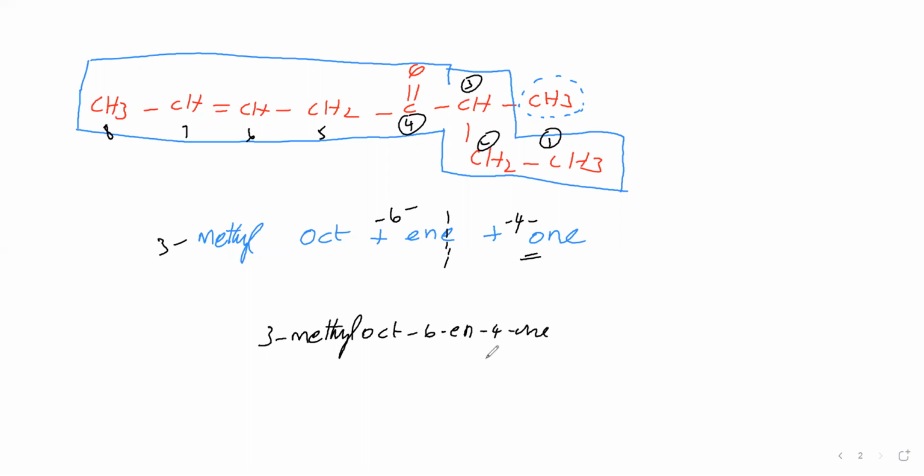Next, we'll go for another functional group, that is carboxylic acid. The carboxylic acid functional group we will take. For this, the general formula is R C double bond O, O H, or we can write it in a condensed manner as R C O O H. This is the carboxylic acid functional group.